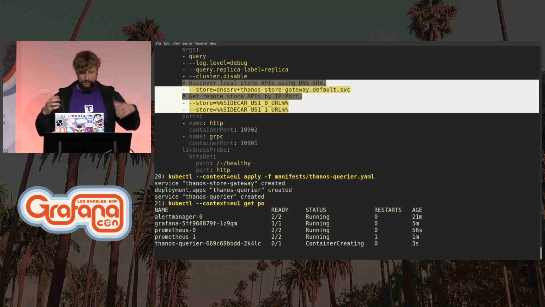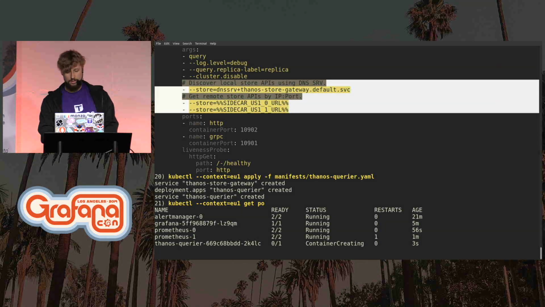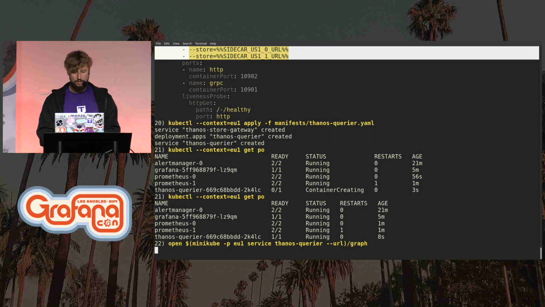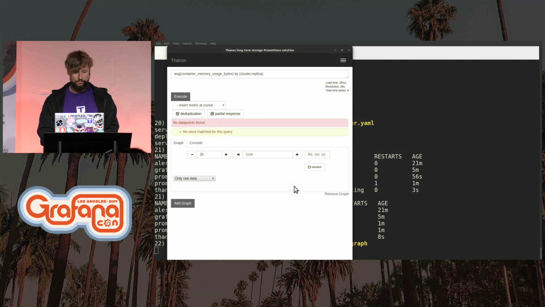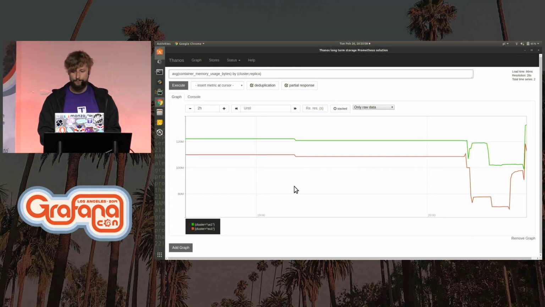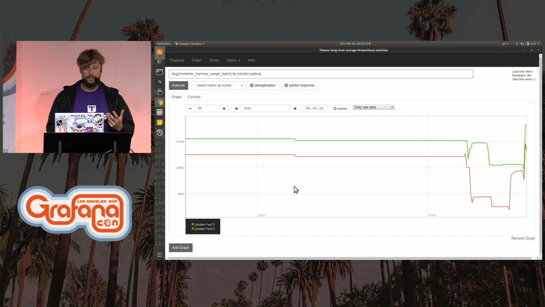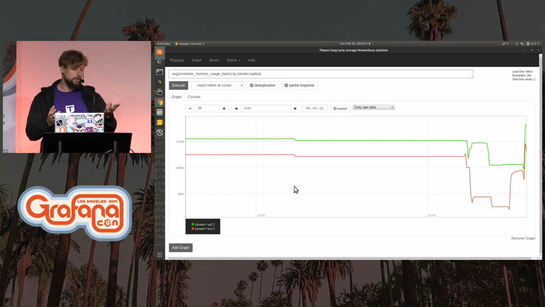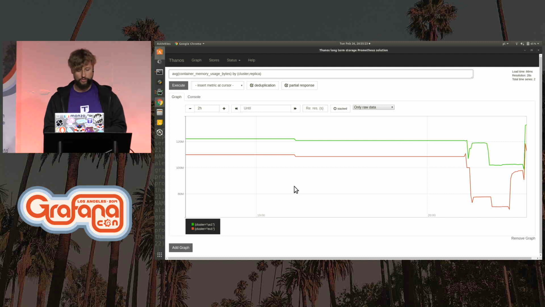Now our Euro cluster is grown, and then let's check. Yep, it seems to be running. So let's open it up. Thanos Query exposes a similar UI to Prometheus itself. So you can query, you can explore. And as you can see, it's kind of weird, right? We have only 2 metrics. We are actually querying the same metric as before in Grafana. We only have 2 clusters, so 2 Prometheus instances. What's going on?